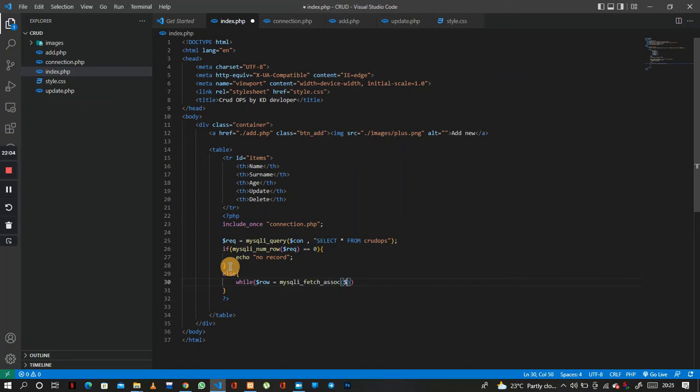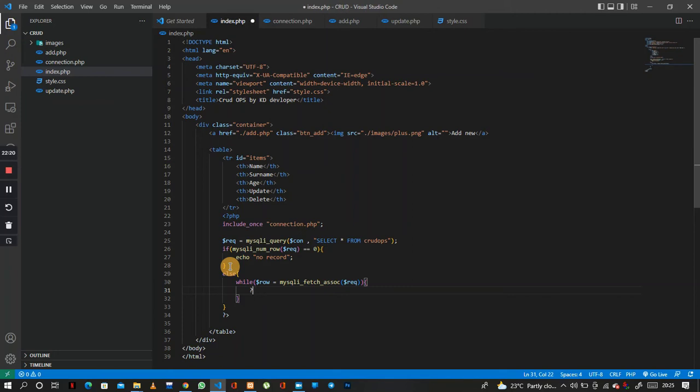And variable id equal get, brackets and id equal id.